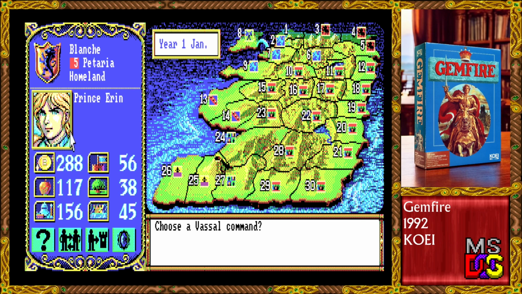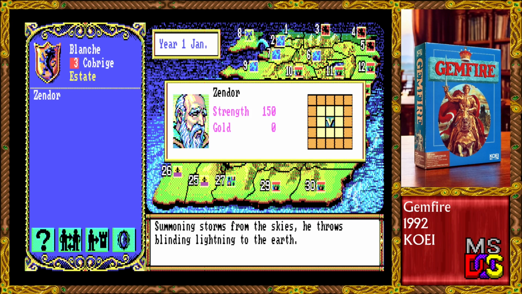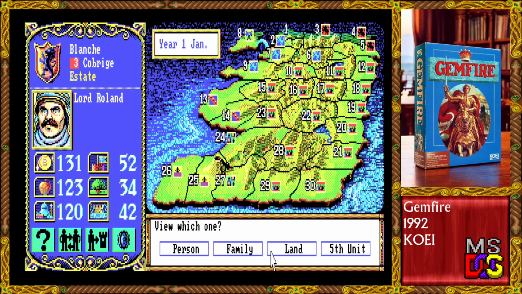This lets you move characters between counties, and this will give us information on counties and characters. So we can see what fifth units we have available. At the moment, we've only got one, which is our wizard, Zendor. We can click here. This will tell us what lands we've got. We've got 3, and it will tell us the resources in each one and loyalty, etc.